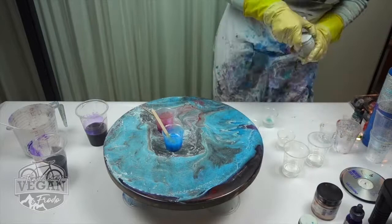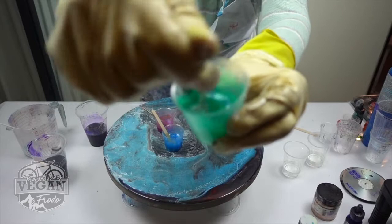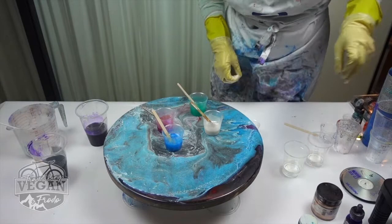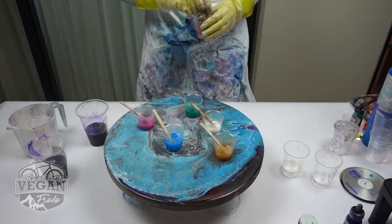A bit of a standard recently has been using the creamy white. And all the different colors from Pearlex, I really love the way they shine and the look. They're very beautiful, even if you have just mixed them on their own. You can see here I'm also using my bronze metallic powder as well.